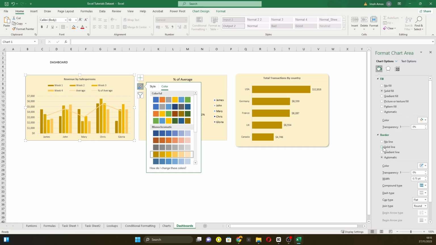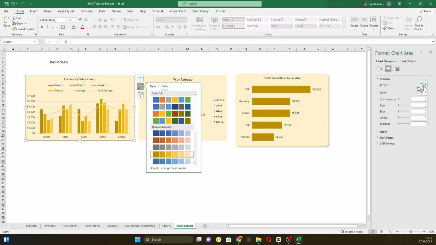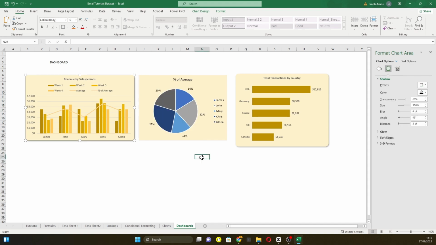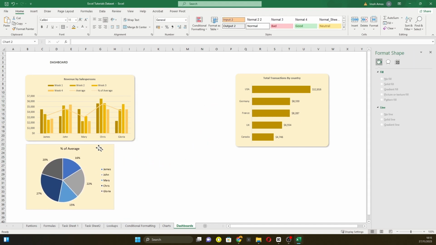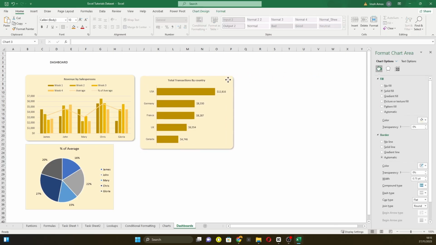Go to border. Give it a solid line border. Go to rounded corners. Give it rounded corners. Go to your shadows and give it a preset. Now automatically I've made the chart look like this other one.